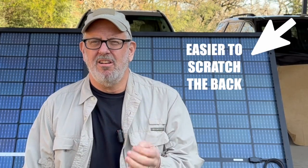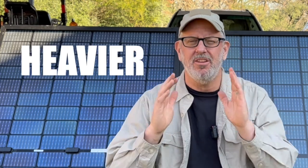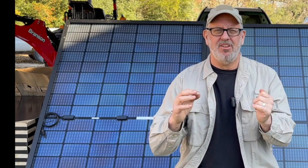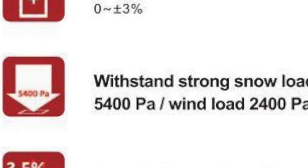As for cons: single glass panels are a little easier to scratch on the back because it's just vinyl, and you get slightly less light penetration from the back. The big con with dual glass panels is that they're heavier, and the front glass is thinner. However, the glass on the back is supposed to provide similar overall rigidity when sandwiched together. For ratings, panels use a PA rating — basically pounds per square inch the panel can take on the front and back. Typically something like 5,400 PA in front and 2,400 PA in back, or 5,400 PA on both sides, with higher PA meaning stronger.